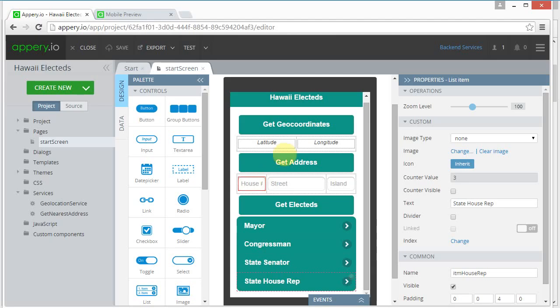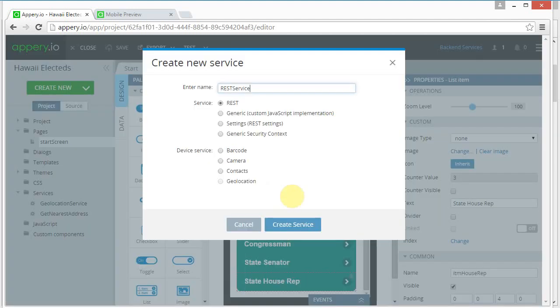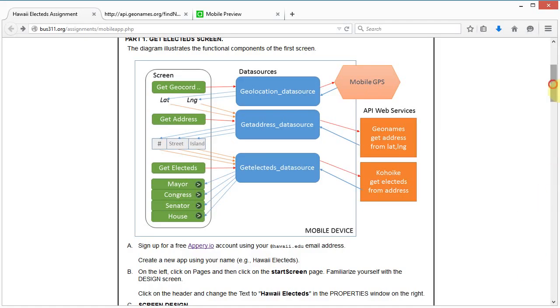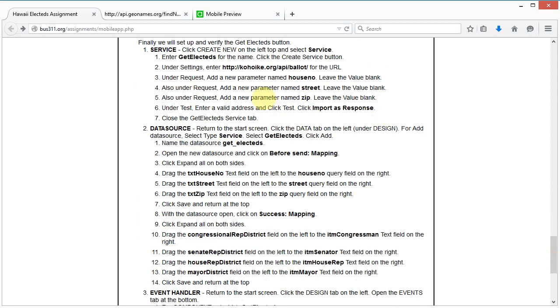So I'm going to start by creating a new service, and I'm going to name it GetElected's service. Create service, and the URL is right here.